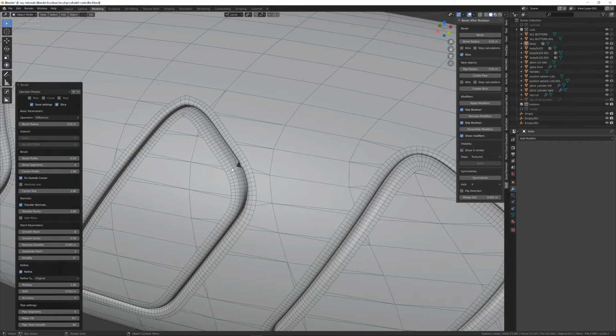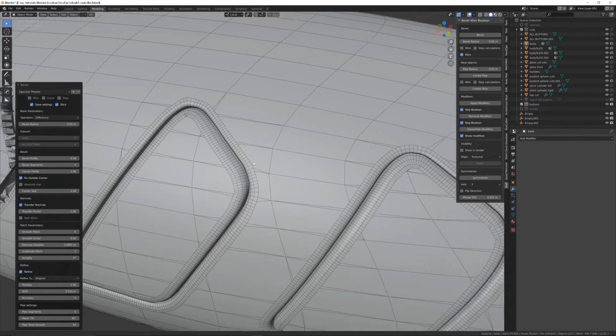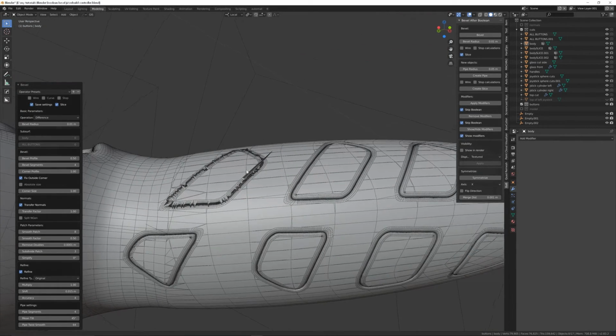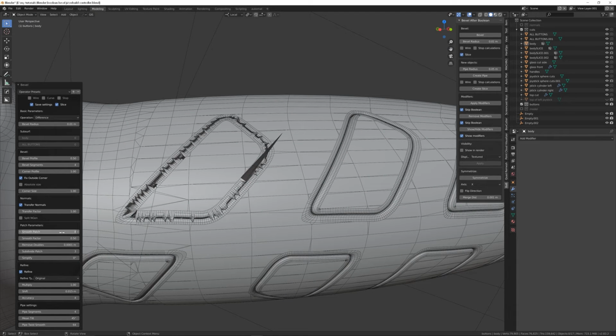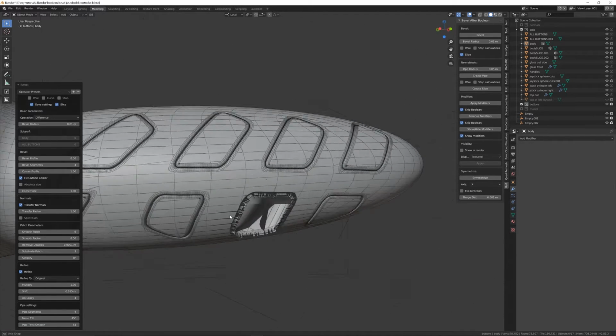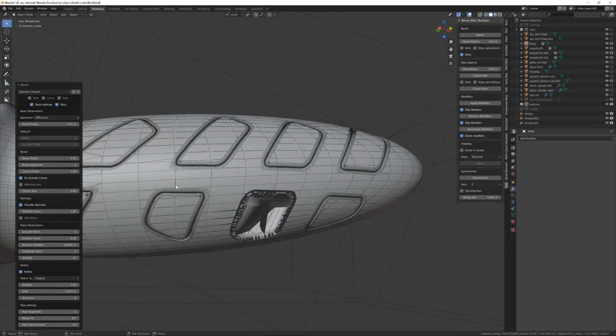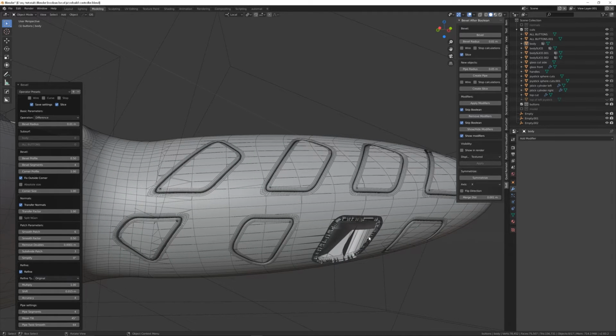So this problem here then, I've removed doubles, let's try changing that to 0.001, just in case that helps. So yeah, that was causing a bit of an issue, but now that's caused a problem over here. So again, we'll try and turn smooth patch this time down to 6. And the problem sort of jumps from place to place, and this is the problem when you've got a lot of different, sort of disconnected geometries in one object.